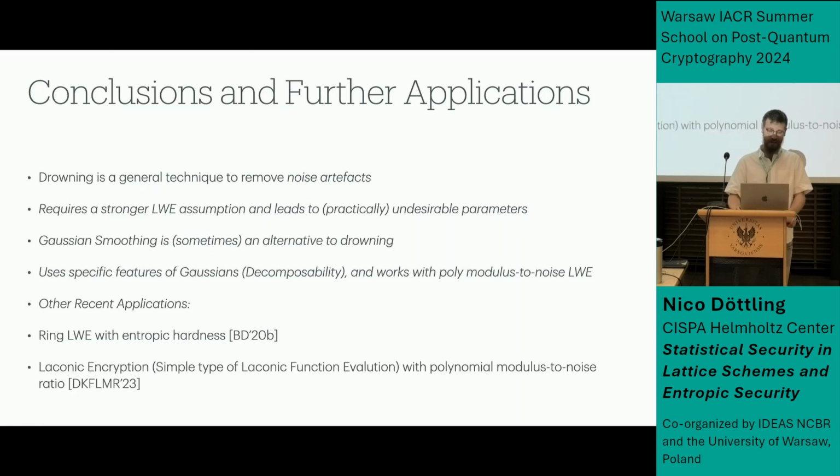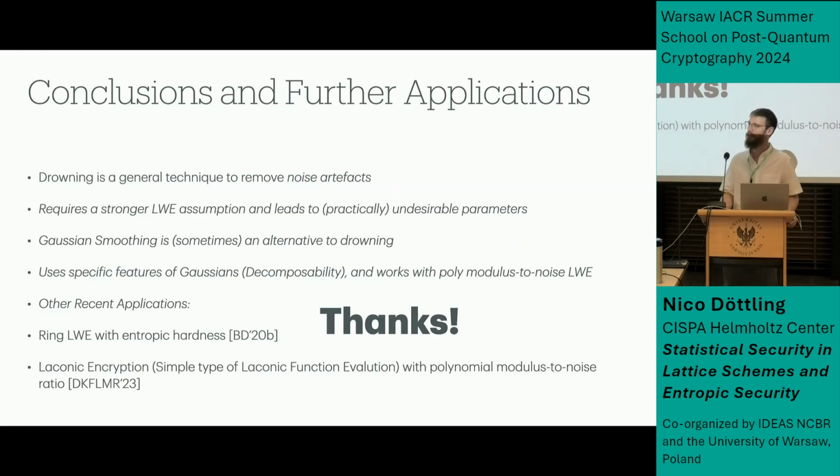And finally, we had this construction of a so-called laconic encryption scheme, which is a simple type of laconic function evaluation, a concept that Hoteck introduced yesterday, which we could realize with polynomial modulus to noise ratio, whereas full-blown laconic function evaluation critically relies on drowning to prove security, to remove noise artifacts. And that concludes my talk.